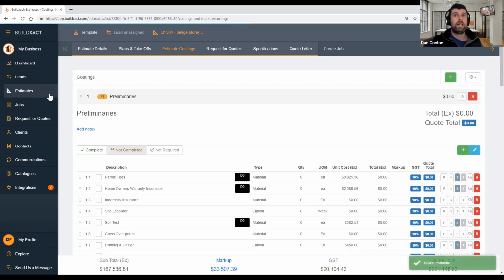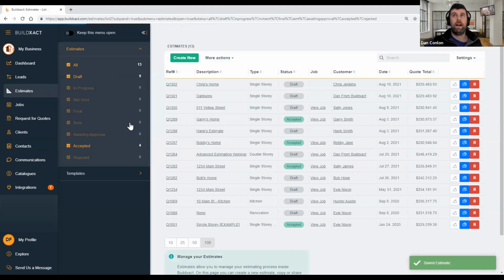Now, lucky last on the how do I do a template part is the third way, which is generally used more by people who have an existing Excel document that they're used to quoting out of, and they want to get that format and bring it into Buildxact.